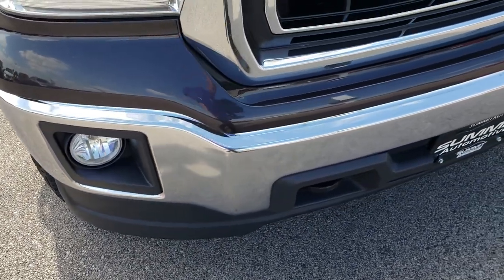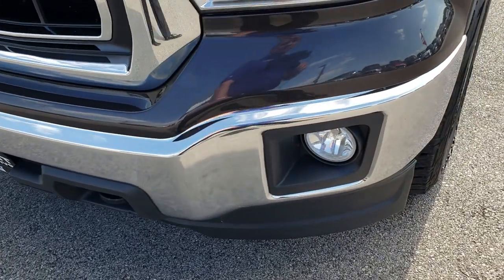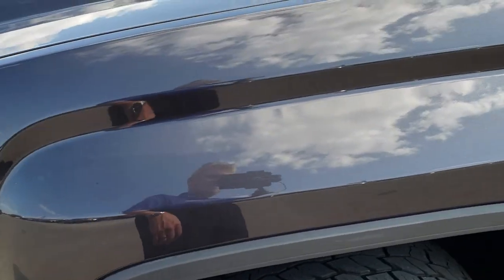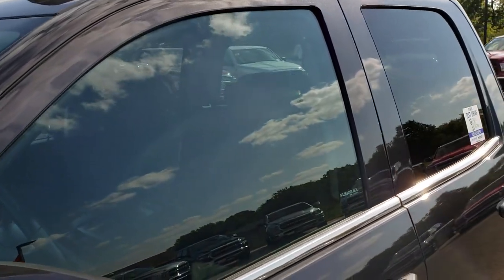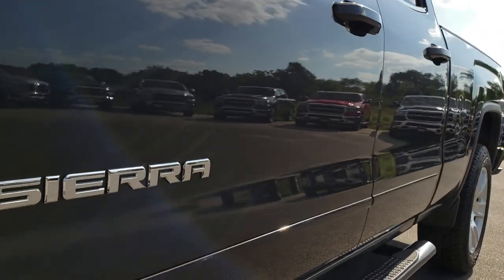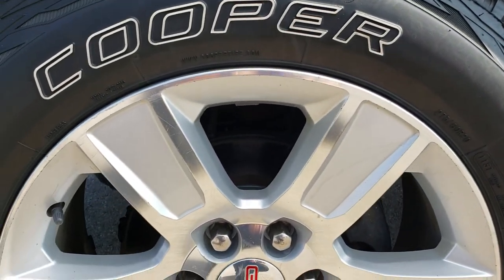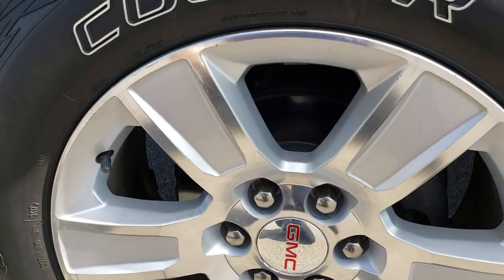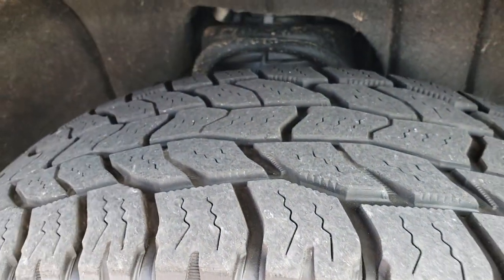From this HD video you will be able to tell that this truck is extremely clean all the way around. Factory fog lights, projector lamp headlamps, front fenders in nice condition. It's a carbon gray metallic — I think they call it iridium gray. It has painted black step bars, factory alloy 20-inch rims with Cooper Discoverer 275/60R20 tires, and these tires have right around 60% of the tread left.